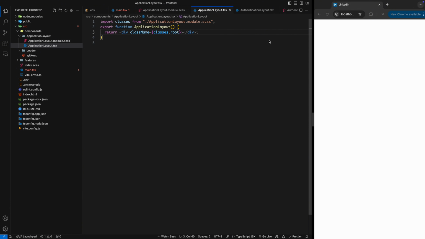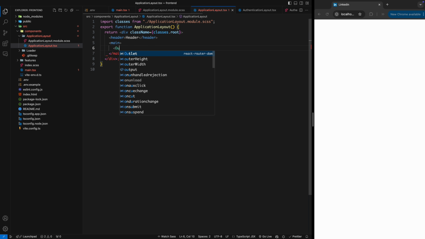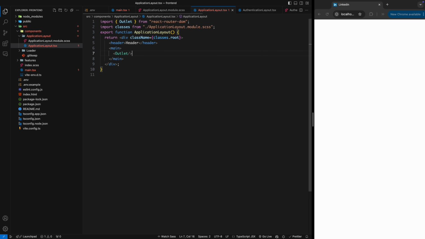And this application layout is the one that's gonna render our header. Okay, for now let's say just header, like so, and then we'll render a main, which is going to render the pages from React Router DOM.